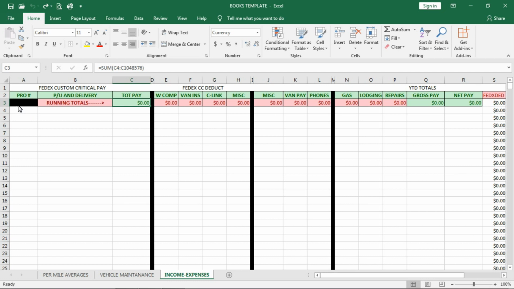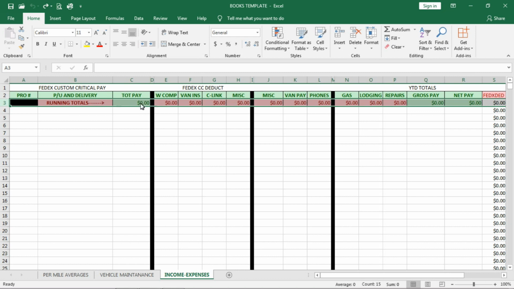So let's go here now to row 2. Row 2 is where I'm putting my information. Like I said, the top ones are the headers. This is what the information for that column is for. This is the header, the information for the whole section, those 3 columns combined. That'd be pro number, your run number, your bill of lading number, however you want to lay that out. Your pickup and delivery would go here, and so forth and so on. I'm trying to cut to the chase on this, so I might sound like I'm trying to be really quick or not want to give too much information, but anyway, here is the information header.